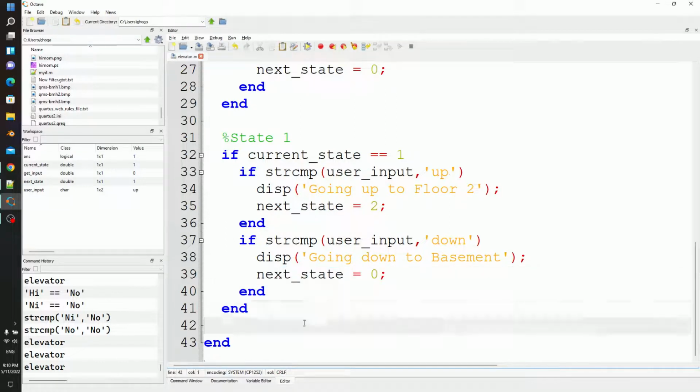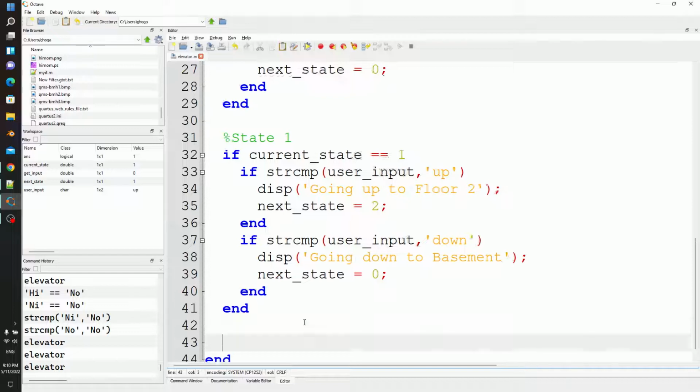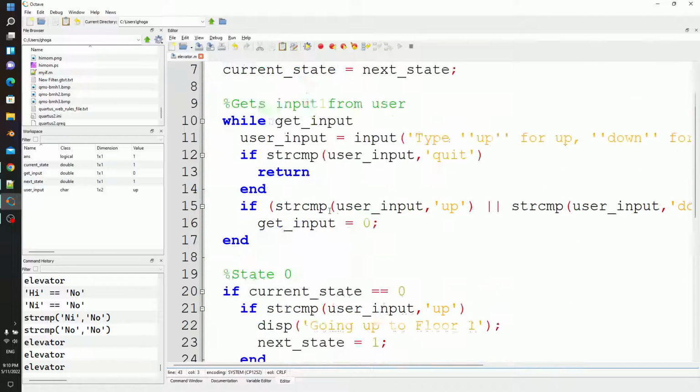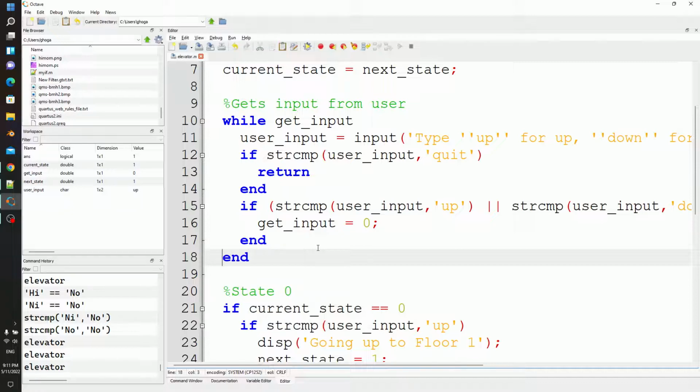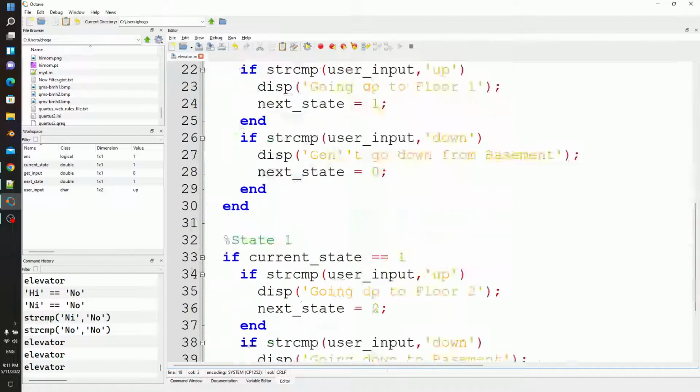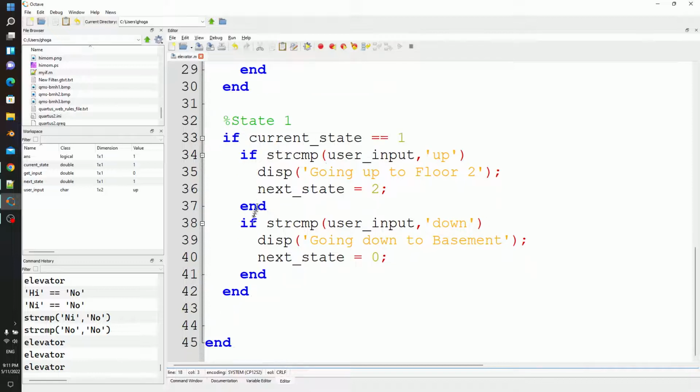If I stop this right now, you'll see that it won't work. Well, there's one thing I have to do at the bottom as well. So my input loop, this is how I leave my input loop. Hold on, I got if return end, if that, do that, end. Shouldn't that match up with that? Sorry, I'm just comparing my if statements here. Okay, I think those are going to match up now.